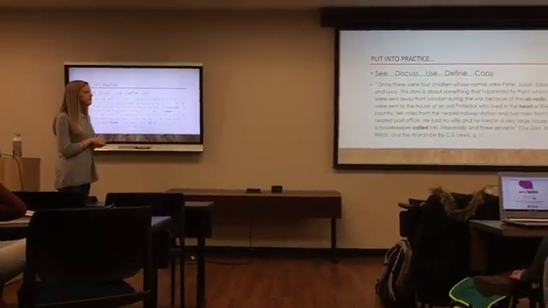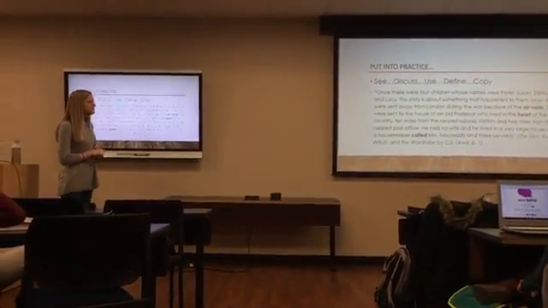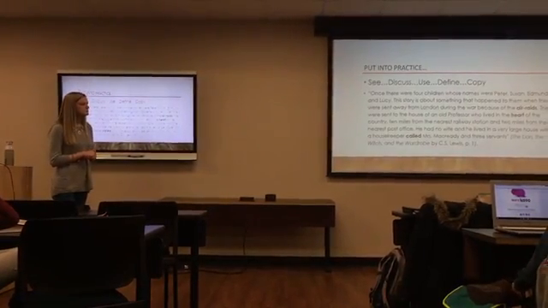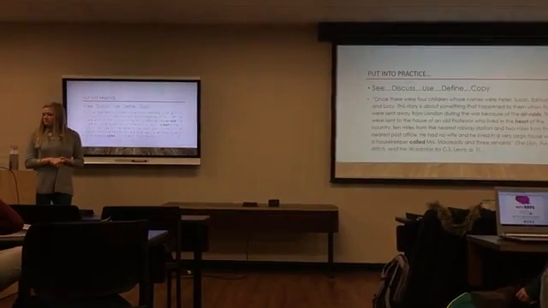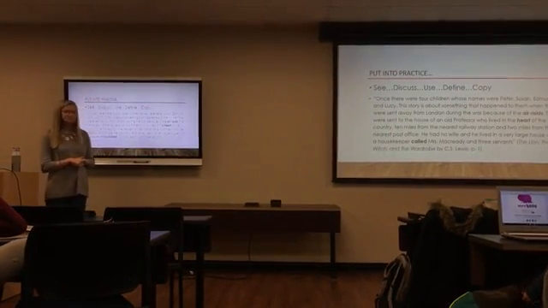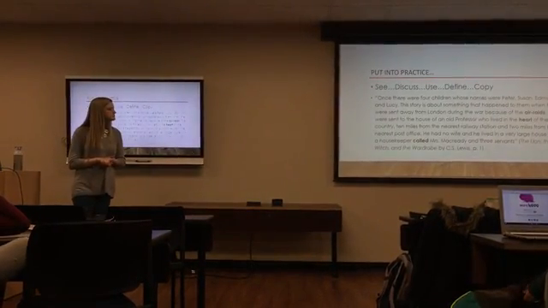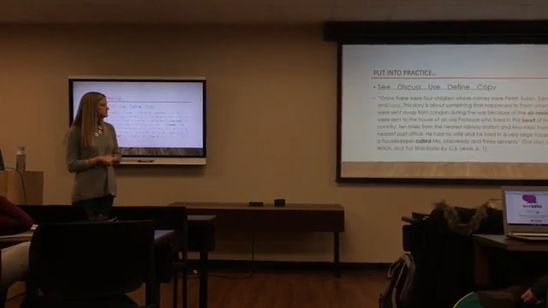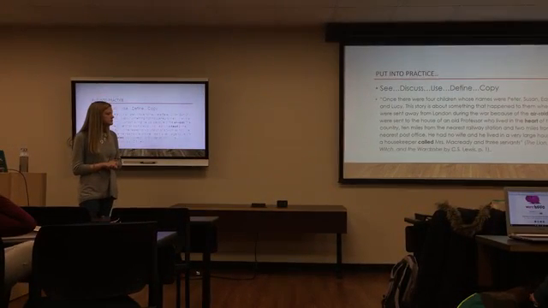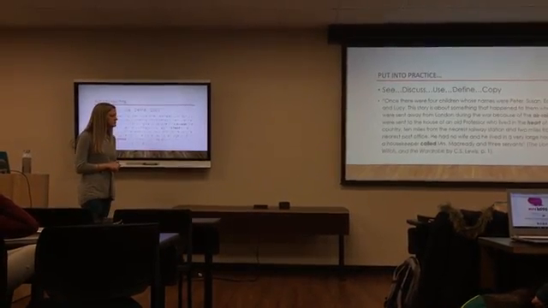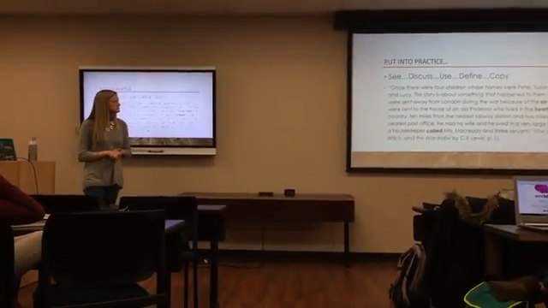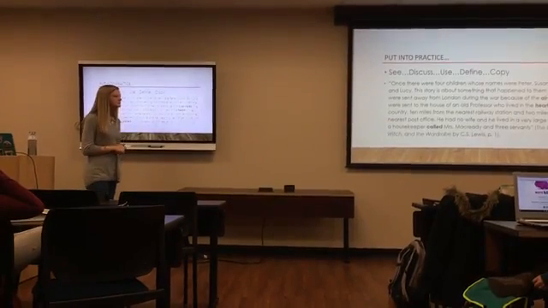Once there were 4 children whose names were Peter, Susan, Edmund, and Lucy. This story is about something that happened to them when they were sent away from London during the war because of the air raids. They were sent to the house of an old professor who lived in the heart of the country, 10 miles from the nearest railway station and 2 miles from the nearest post office. He had no wife. He lived in a very large house with a housekeeper called Miss Macready and 3 servants.